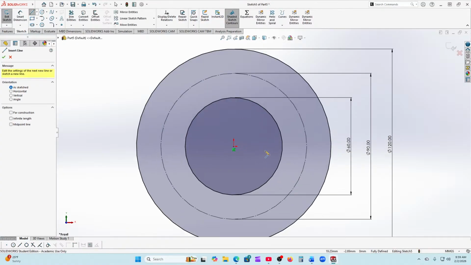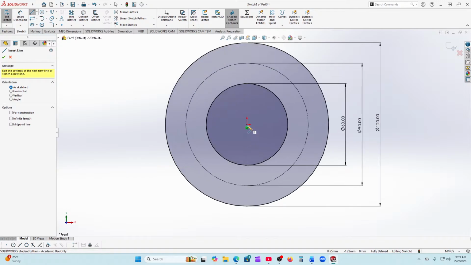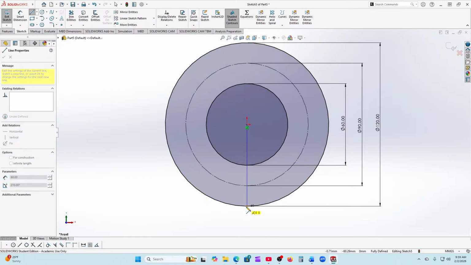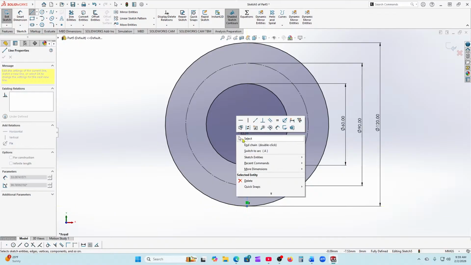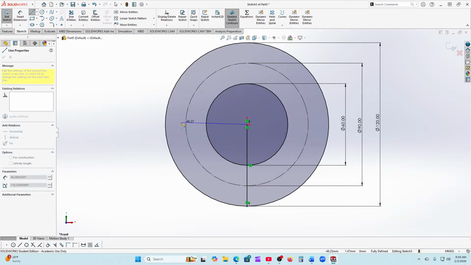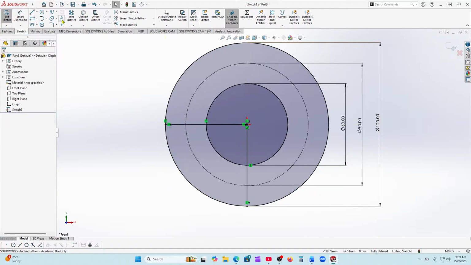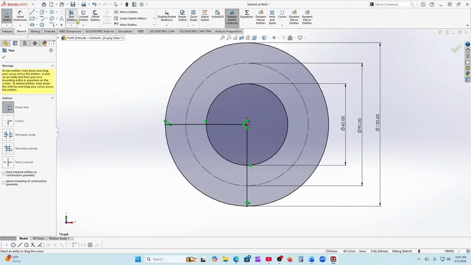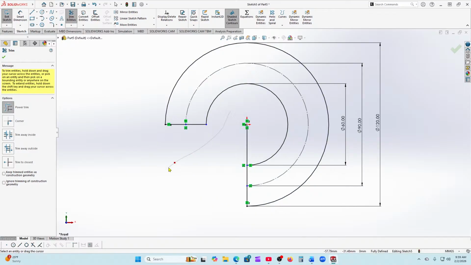And then I'm going to go ahead and draw in some lines here. Go ahead and draw down to here. One more time. Out of here, I'm going to go into my trim entities tool. I can do a power trim like so.